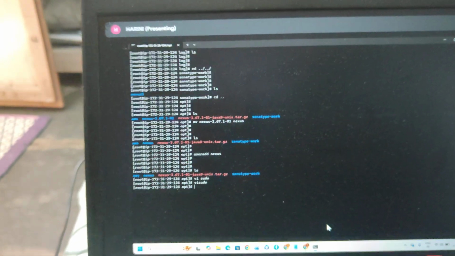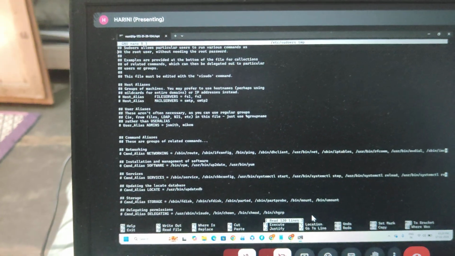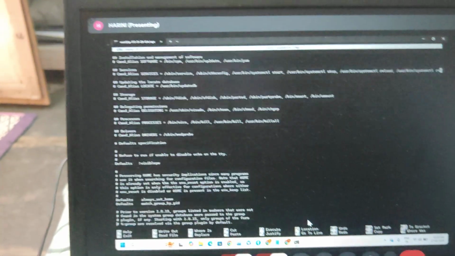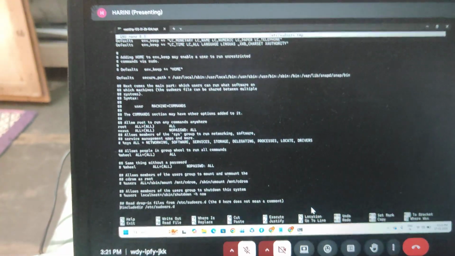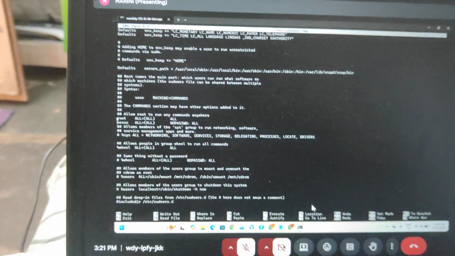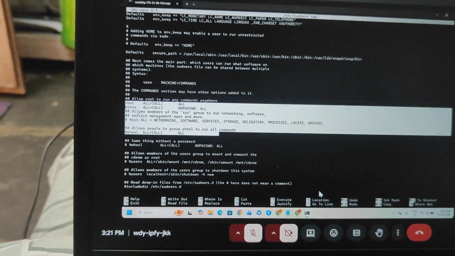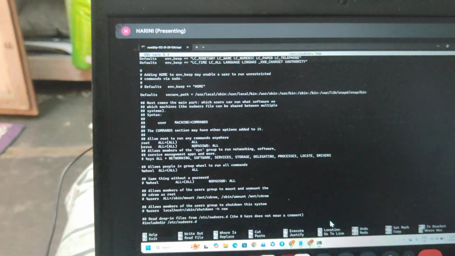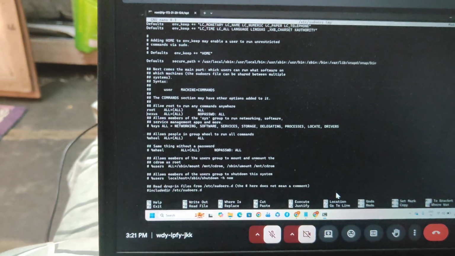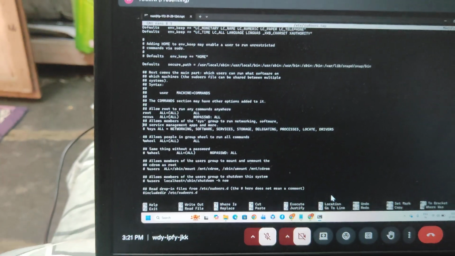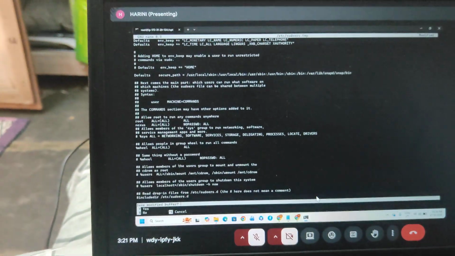How to use it, again I will tell you. Observing that, in visudo I press Enter and provide the sudo access. In the root user, see this root path, I'll provide the sudo access. I'm highlighting it, observe that. And to move, use Control O to save, Enter, and Control X.